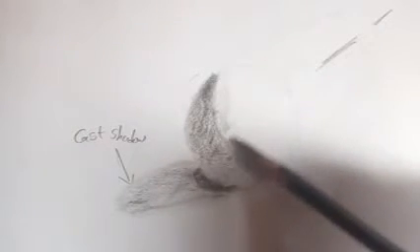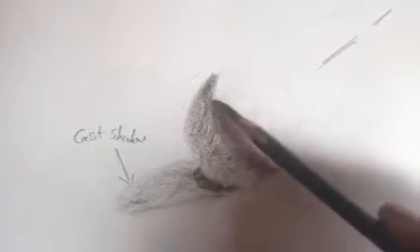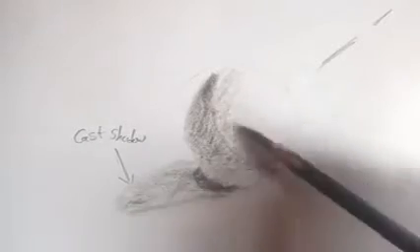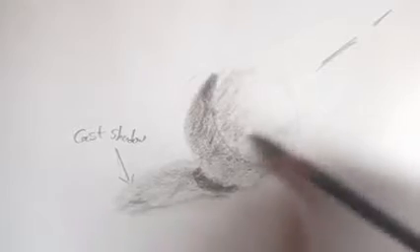So this is our center light. This is our half tone. When the object curves away from light slowly, light hardly hits it. So that's what we're really defining. As it's curving away from light, it's getting less light.